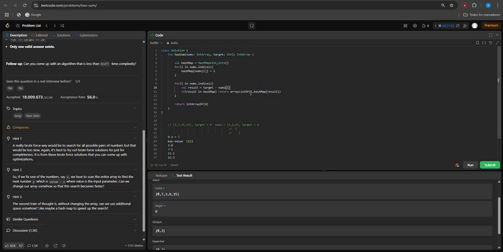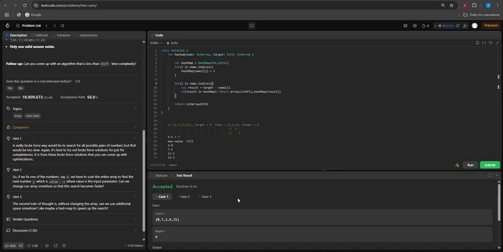So we return the index for this result that is 0, and on the hash map we want to return the number hash map result that is 7, that already exists. We want to return this. So let's run to see what happened here.